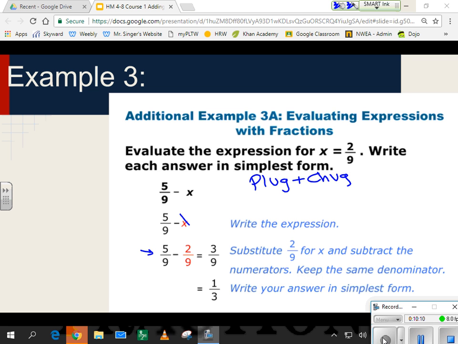So 5/9 minus 2/9. You subtract 5 minus 2, which gives you 3, and the denominators just transfer over to 9. Now, a lot of you are already recognizing that 3/9 can be divided evenly on both. 3 is a common factor, the greatest common factor of 3 and 9. So if we divide 3 by 3, you get 1. 9 by 3, you get 3. So that's why 3/9 can be simplified down to 1/3. Have this example down before moving on.